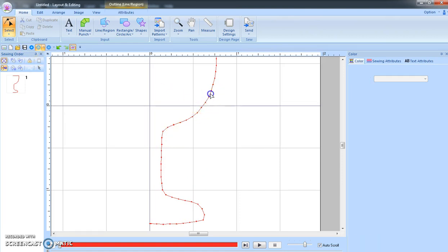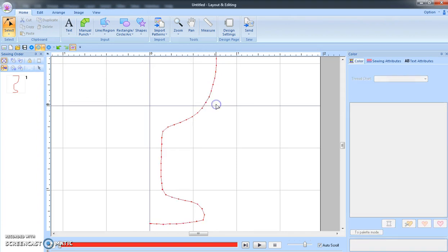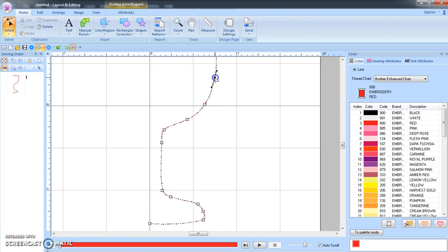This right here is just a little bit, yeah, I don't know what else to describe it as. I want it a little bit rounder, more round.